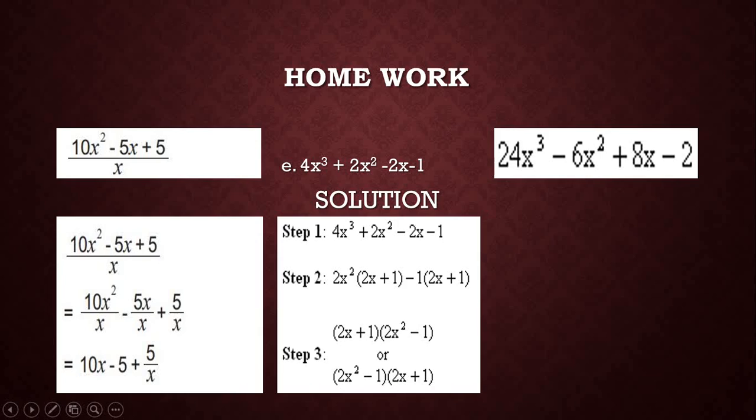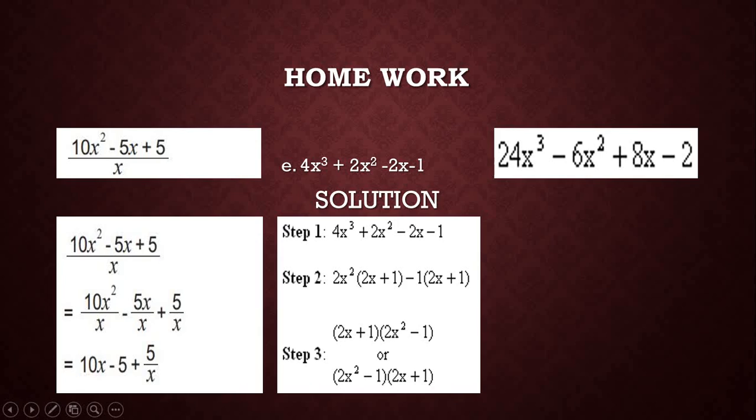The moment you see 4x cubed and 2x squared, you'll realize something. 2 goes into itself, 2 goes into 2, so already that's a common factor of 2. They have the same base of x. This is 3, this is 2. X squared can go into x cubed, so therefore the common factor to this is x squared, 2x squared. And then taking out the common factor, you will find out that this will be your solution.